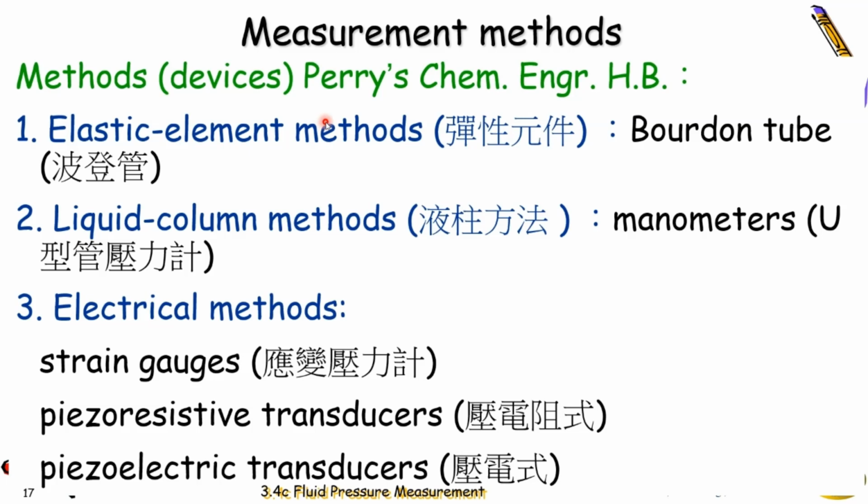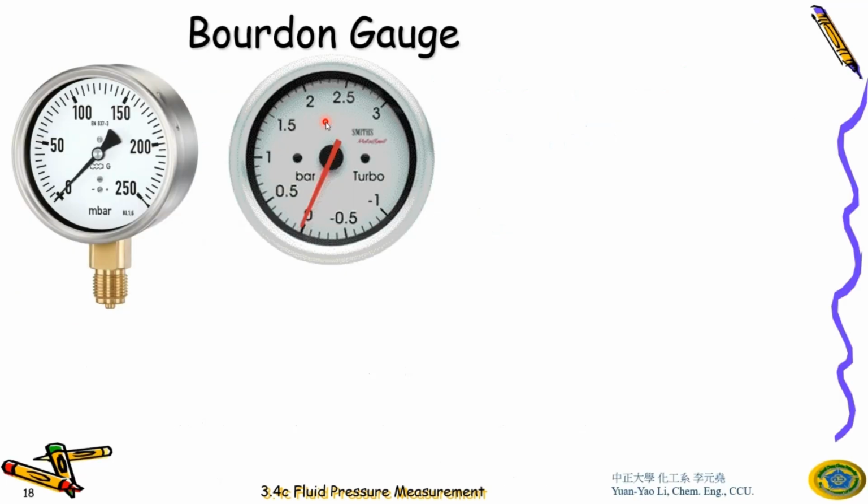We call it a Bourdon gauge or Bourdon tube. As you see here, this is the indicator, and you can read 50, 100, 150. This is the reading. To know the unit or dimension, you need to find the unit here. It's called millibar. So if the indicator goes to 50, you know it's 50 millibar. You have minus and plus, and this one is only plus.